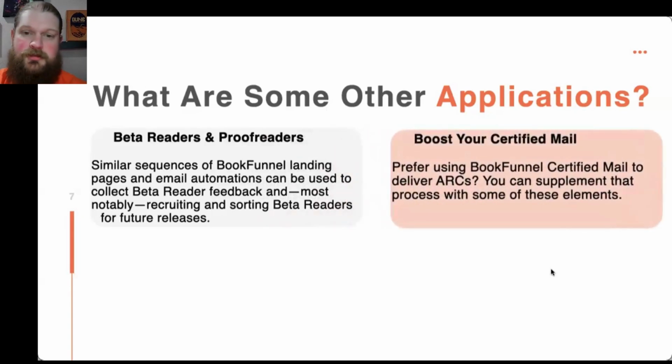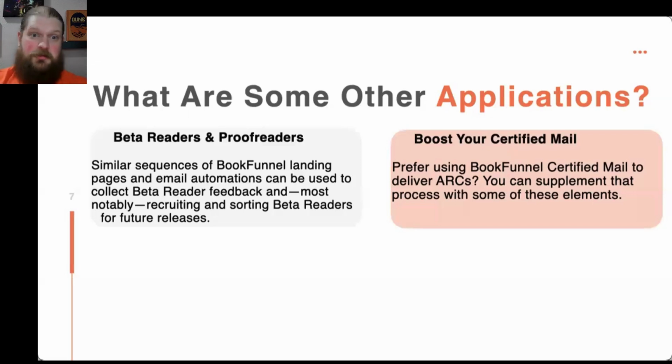Right. This can also be used in tandem with certified mail. So if you prefer certified mail to handle all the emails, the delivery email, if you prefer certified mail for the reminders and the follow-ups, you can continue using certified mail, no problem. Use that in place of that email automation, right? So you give out your review magnet, you collect everybody onto a mailing list, and you send them a certified mail campaign. They're going to be getting the same book again, not the end of the world. You can play it off as here's the link in case you need it, right? And you can send them the reminders and follow-ups through certified mail that way.